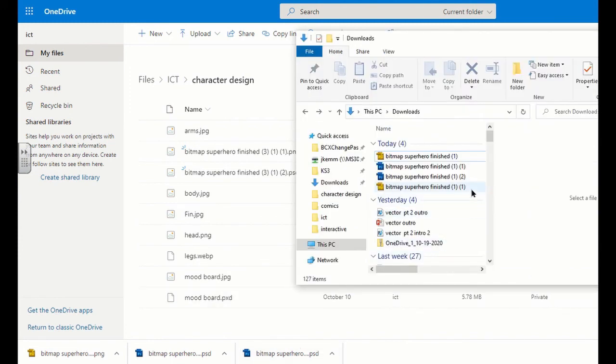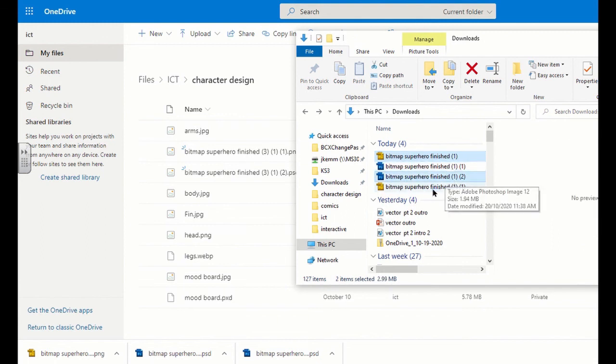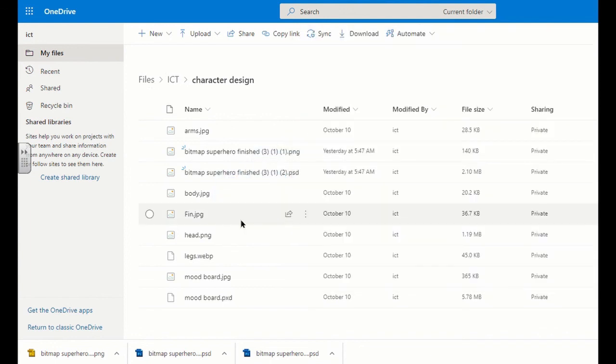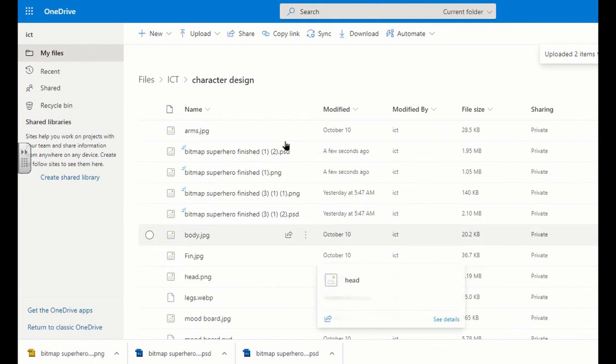So that's the pretty image. There's the file, the original file. Drag and drop them into that folder. And you can see uploaded 2 items. Okay, and I've done this before, as you can see there's some more.